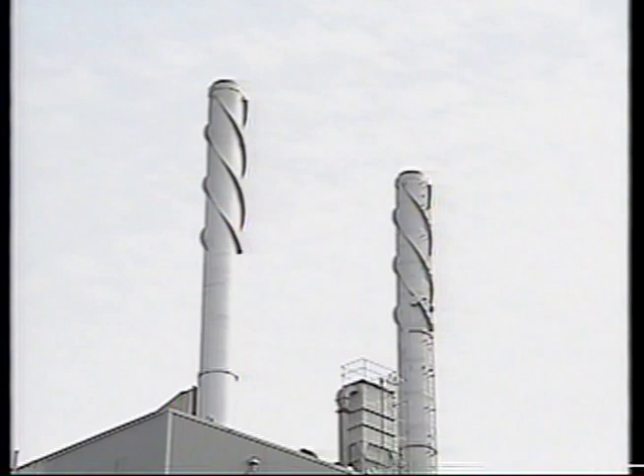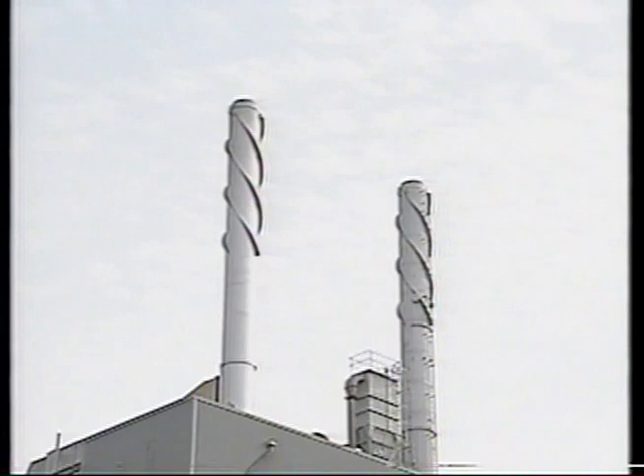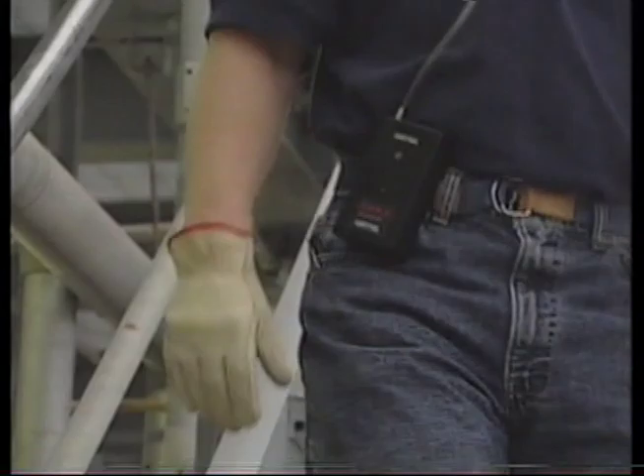Another area of concern is the air. Emissions into the air from the plant are well under state and federal permit limits, but DuPont has further committed to reducing toxic air emissions by 75%. In addition, this site will reduce carcinogens by 90% by the turn of the century. All CFCs, the chemicals suspected of destroying the ozone layer, will be phased out. As far as hazardous waste goes, those will be cut by an additional 35%. All of these changes will be achieved by improving the process, by recycling some chemicals and recovering others. As an example of air quality improvements, take a look at those stacks on the steam generation plant — what do you see? Nothing. That's because the solids are trapped in filters before they ever reach the air. Everything we put into the air or the water is reported to state and federal authorities, and we're well under the legal limits. But that's not enough for DuPont — our engineers are constantly testing and monitoring to see where further improvements can be made.